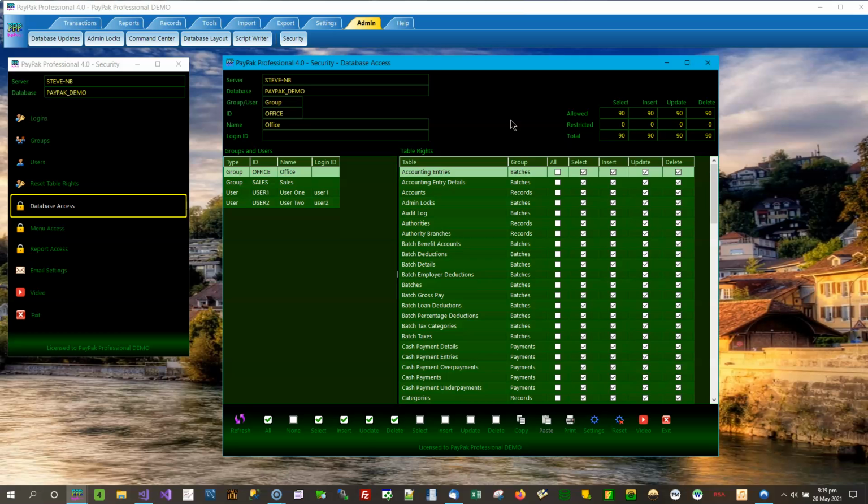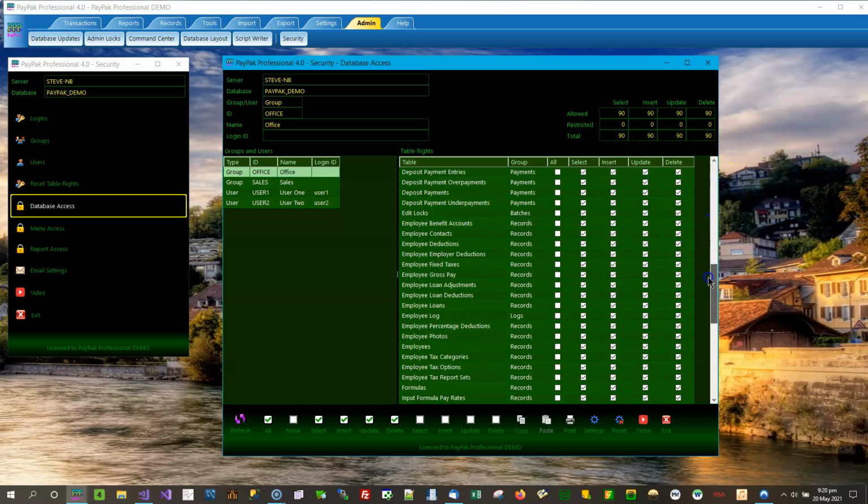Just like your fuse box, your meter box, whatever you tend to call it, even your electric meter or your water meter, it sits there, it does its job, and you don't disturb it. So, having said that, let's go into exactly what it does. It sets the rights which users have to the database tables. There are plenty of database tables in most of our software products. These are the tables listed here in PayPak Professional. There are 90 of them. And there are various types of rights which you can set.